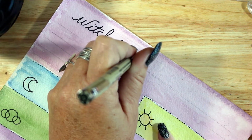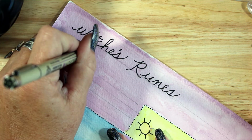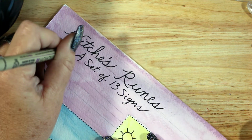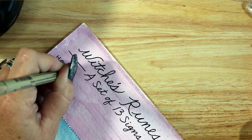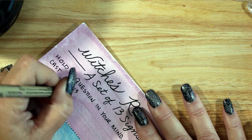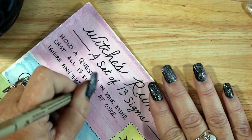A positive rune, harvest, indicates abundance and prosperity is at hand. Hard work has paid off and the harvest is in. The harvest rune represents the fruition of a job well done. There is abundant wealth, family happiness, and reaching the next level of development in the situation is at hand. All your hard work will be mightily rewarded. Make no mistake, though, that good things take time to develop. Don't rush ahead foolishly or slack off.